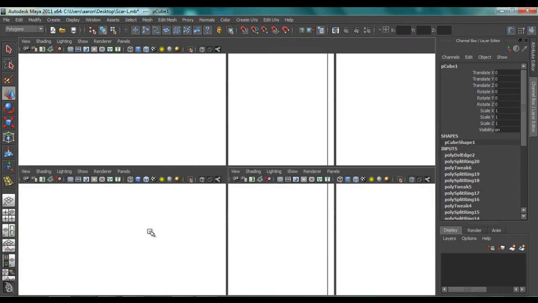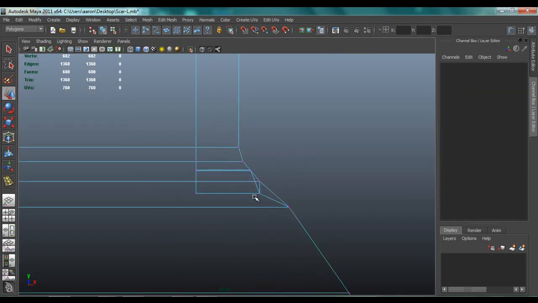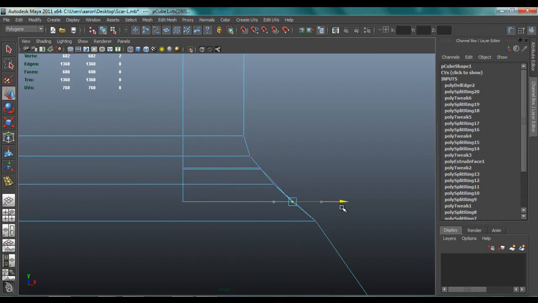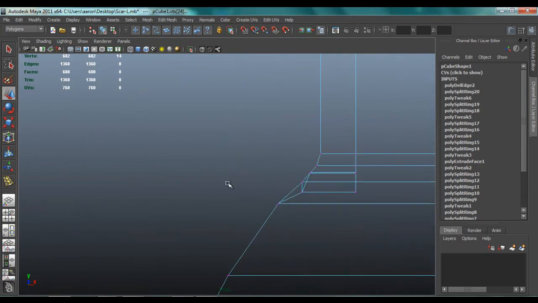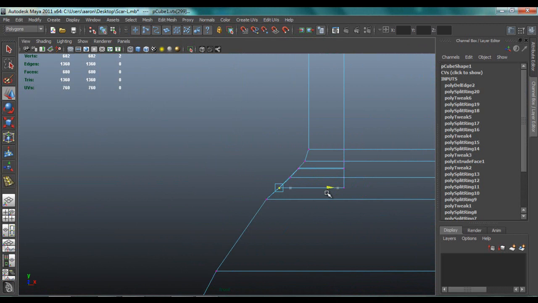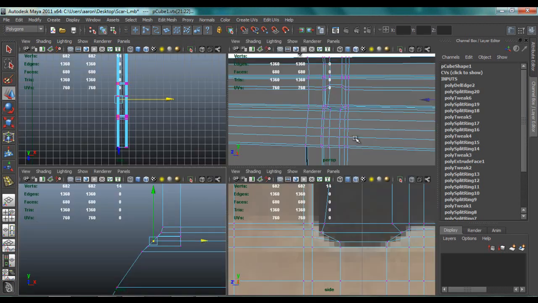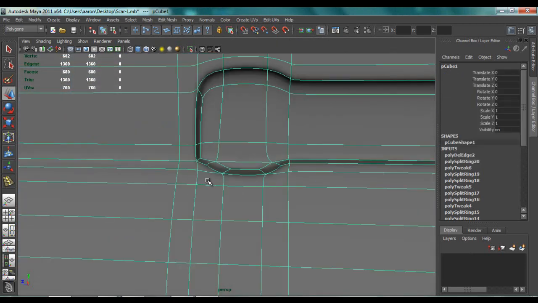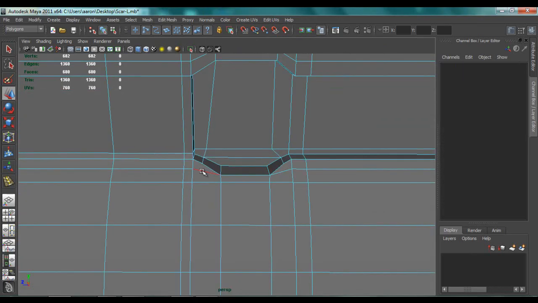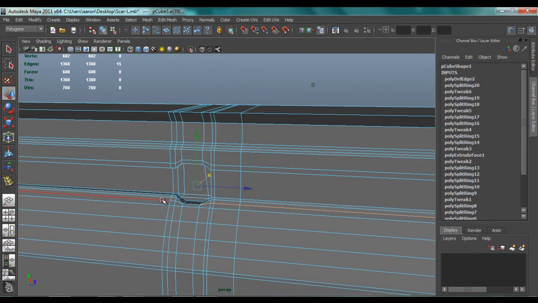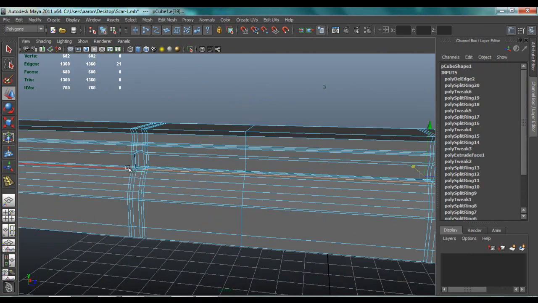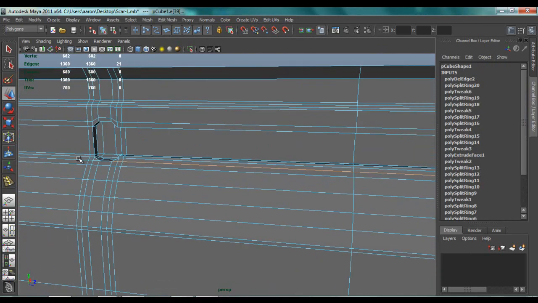You know, it's not one of them big things where people are going to go, oh my god, look at the state of that. So you want to pull this out, try to get it planar in this one, and then on the other side as well. But anyway, what I did then was I selected these edges and continued it all the way around. It's like this here, and this one here.